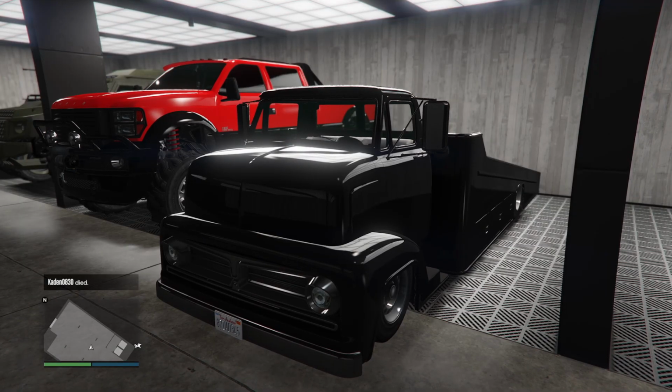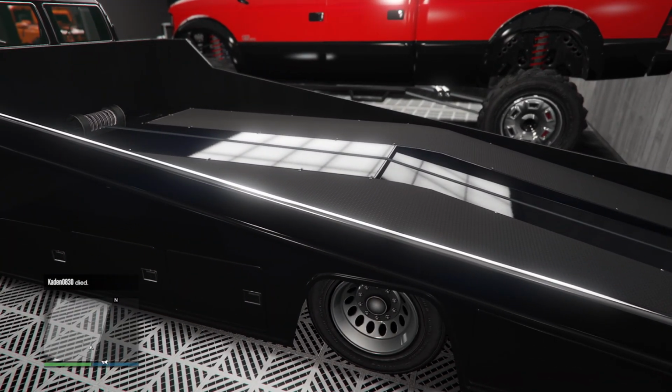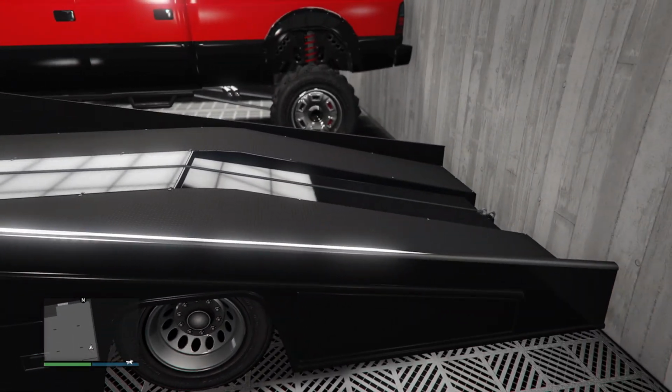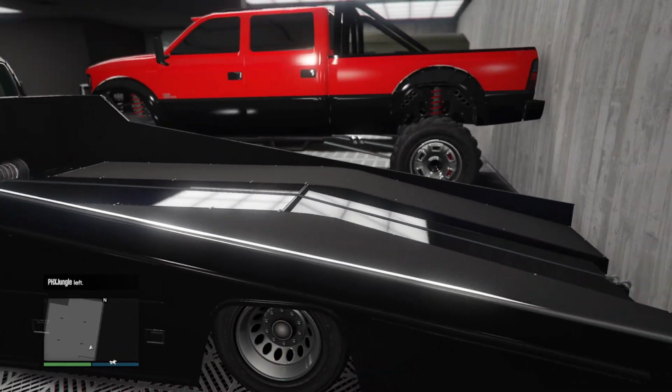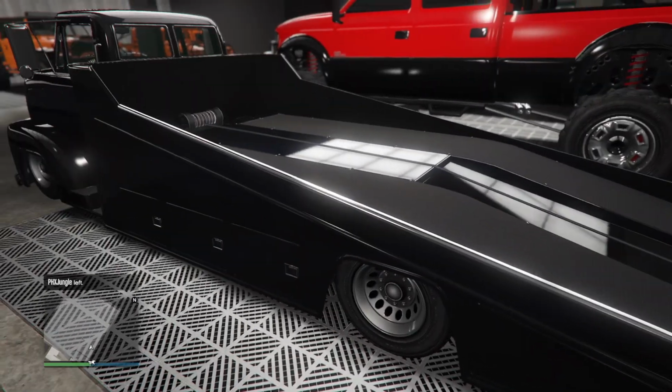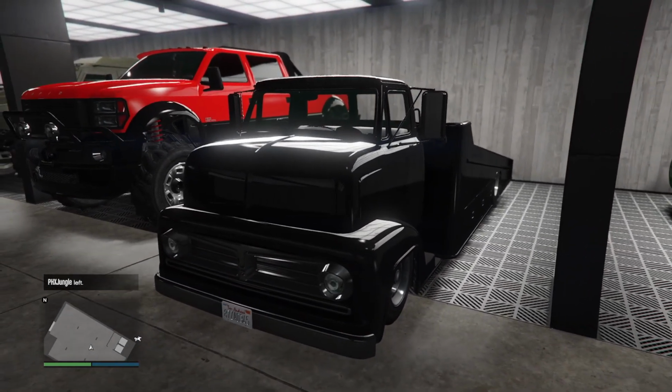Last and certainly least, we have the Slam Truck. The Slam Truck would be 10 times cooler if you could actually put cars on the back. For some reason, they let you tow cars on here, but they just fall off. Like, there's no reason. Why do we even have this vehicle if we can't even tow cars? It makes no sense. It is kind of cool to drive around, but there's literally no point for it.